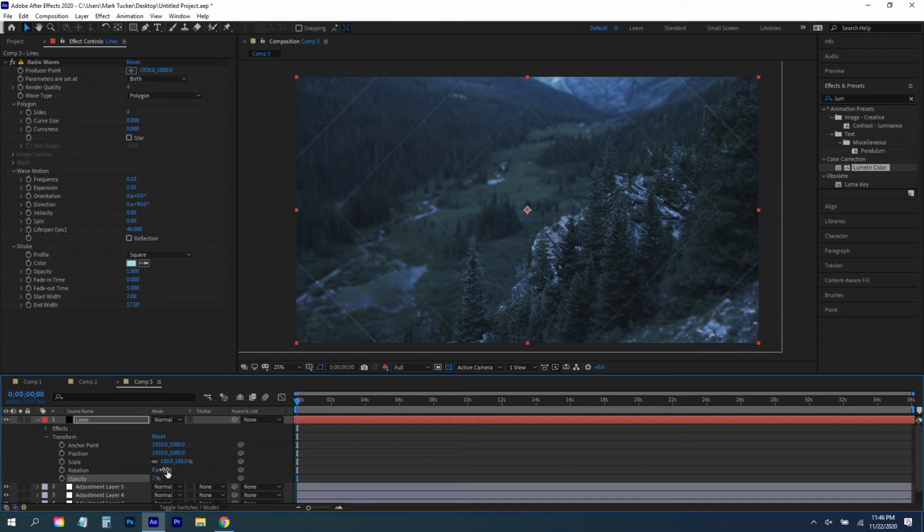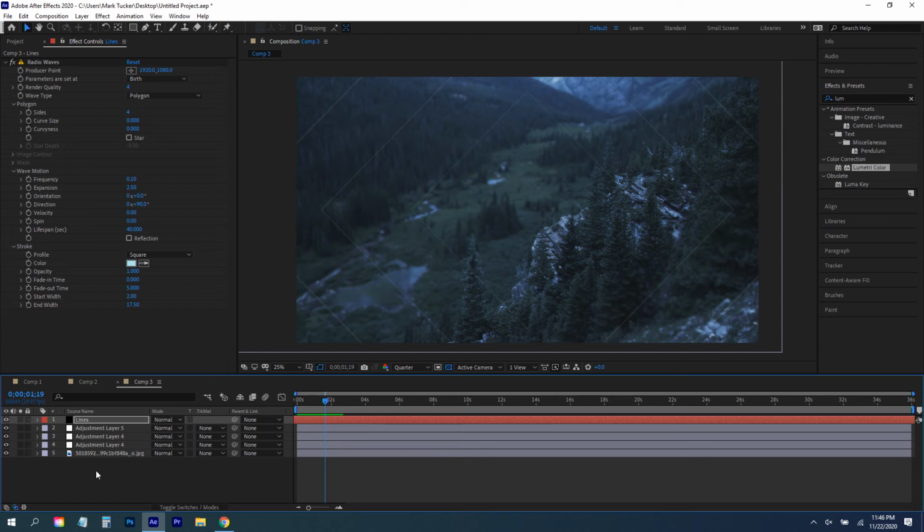There we go. That's starting to look really good. Now, unfortunately, my computer's not fast enough to render this out in real time, but if we go ahead and play this just for a second here, it should look pretty cool. So they're expanding out nice. This gives a little bit more movement to the shot.